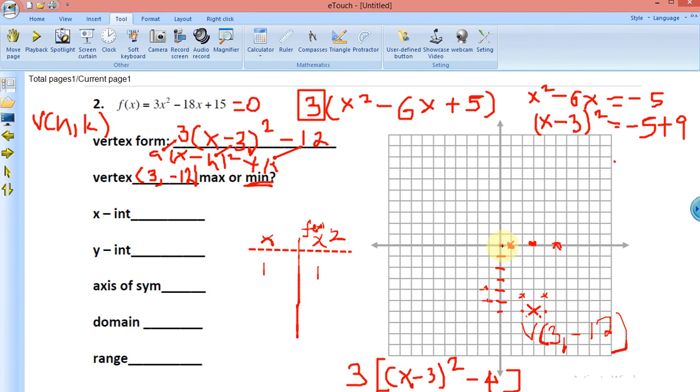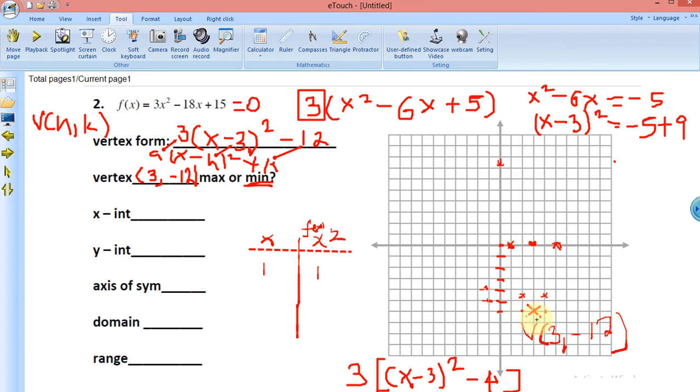Don't forget that y is in 2 units. So 0, 2, 4, 6, 8, 10, 12, 14, 16. So this is 16, so 15 will be here in the middle. Let me confirm again: 2, 4, 6, 8, 10, 12, 14, 16, so 15 is here. So definitely that's when it is 0.